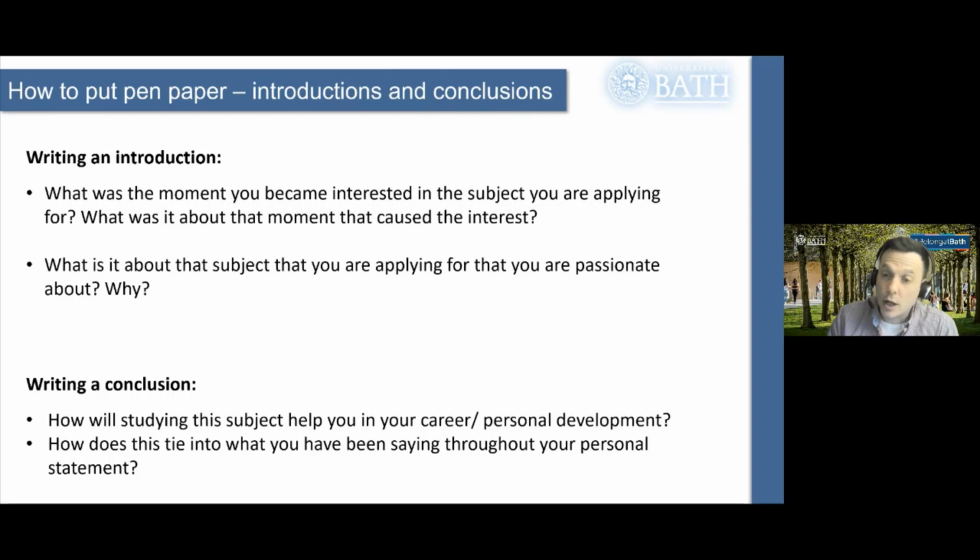And then look at the learning styles that are mentioned on the web pages for the different courses you're looking at. And I bet you'll see a lot of things like communication, presentation skills, group work. And again, think about where you have an opportunity to develop those, even if you haven't yet. Think about what you can do.